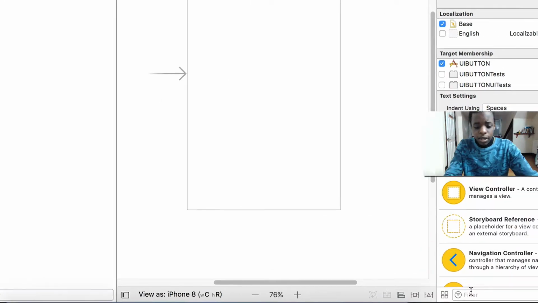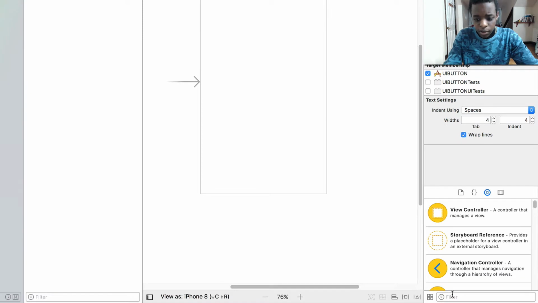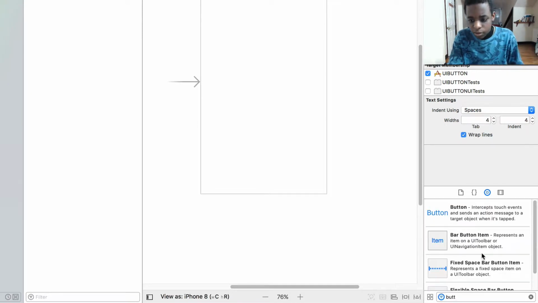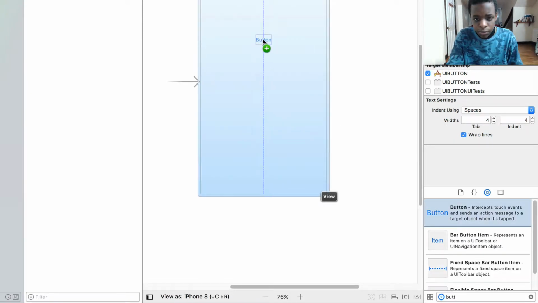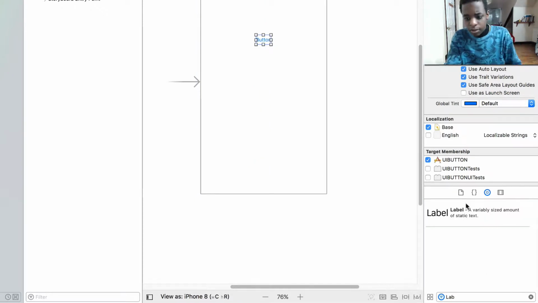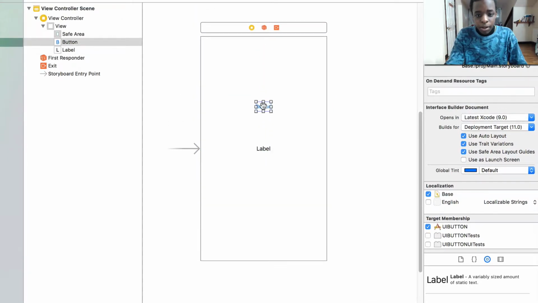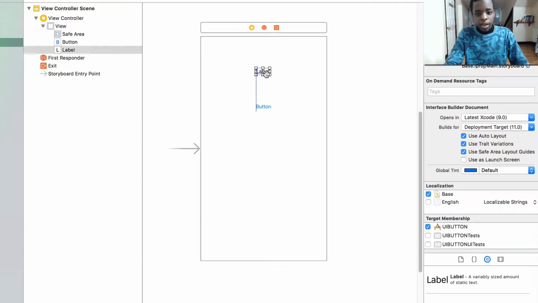So in the bottom right, let's just search. Let me expand this. So let's search button. So we've got a button and a label. Now I'll explain what these do. So the difference between a button and a label is obviously makes sense. But in terms of this, a button is what you're going to click to make something happen. A label can't be clicked. A label would actually be above here. So we can say click me.